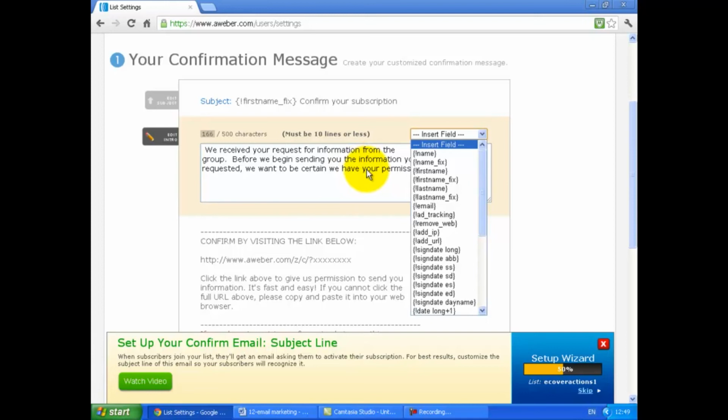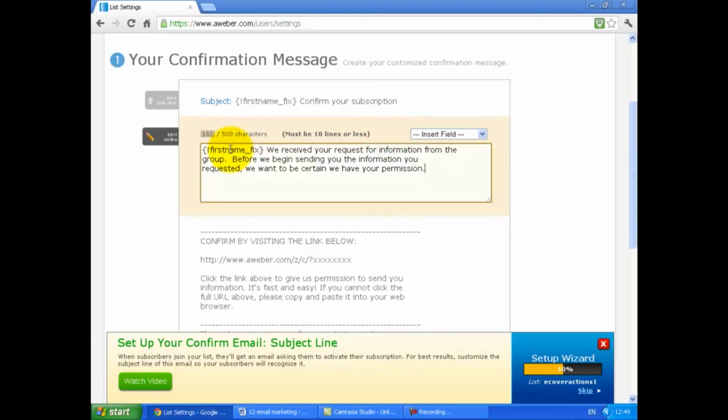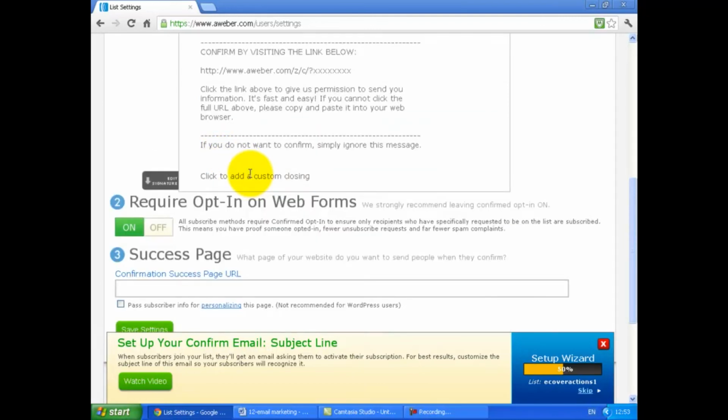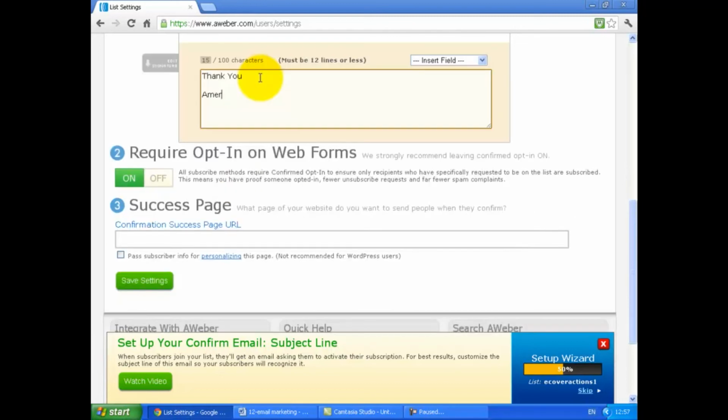Here is the introduction, and you can insert field. Click to add a custom closing. For example, thank you, and insert your name. Click Save Settings.